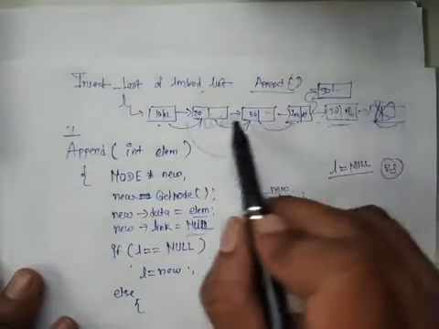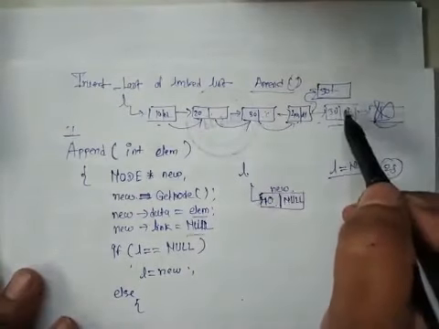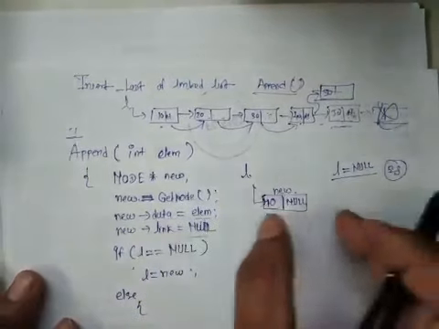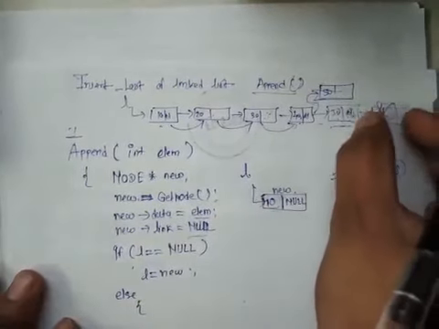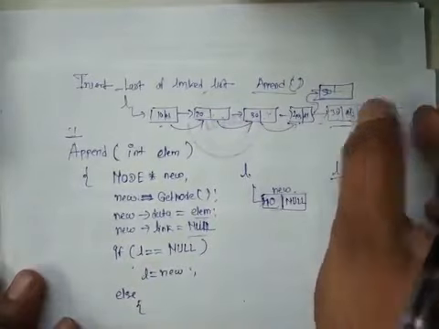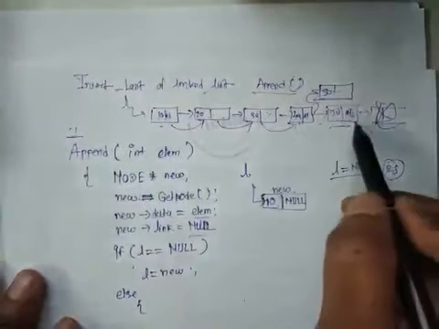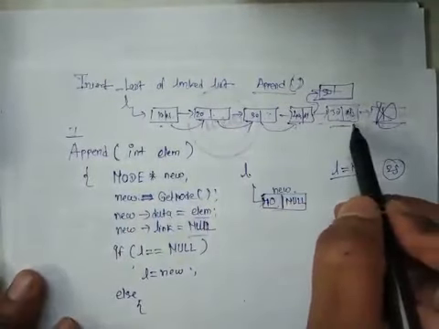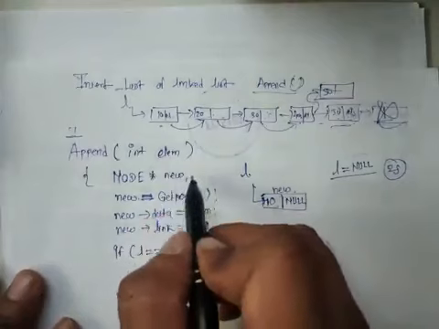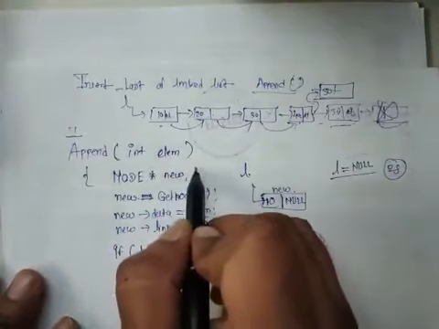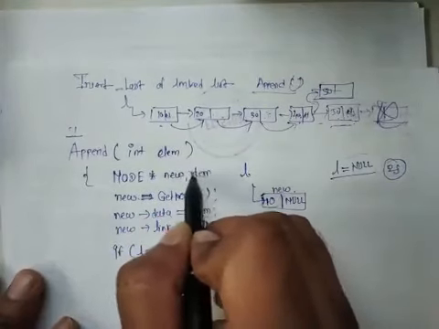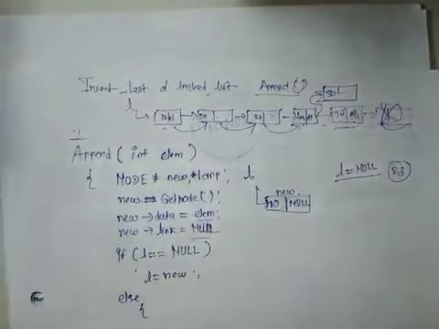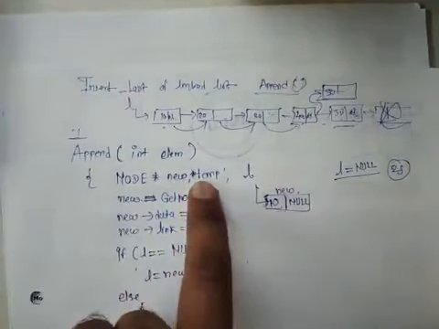So how can we tell that this is the last node? Since it is holding the null value. To insert this 25 at the end of this linked list, I need to traverse from the first node to the last node. For that purpose, I require one more variable, a temporary variable. It will help me traverse from the start to the end, and again it is a pointer type variable.